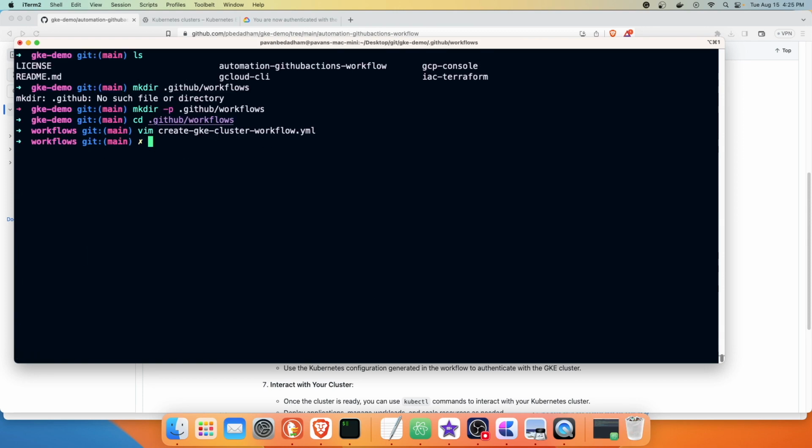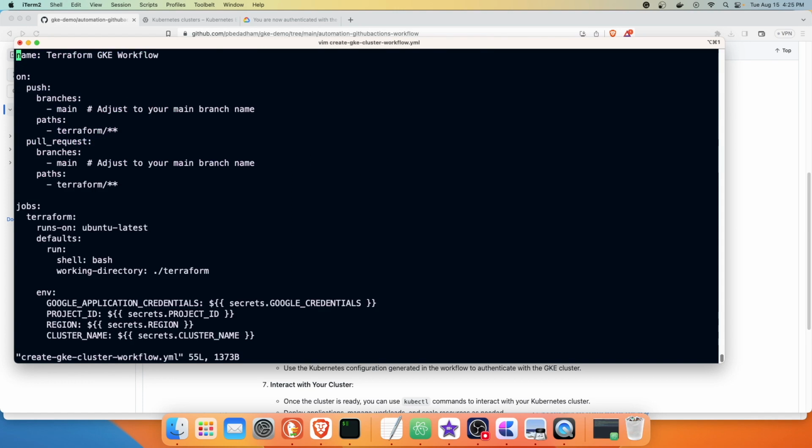Let me go over it. The name of the workflow is Terraform GKE workflow. The condition I have here is to execute this when there is a push to the main branch, and mainly when there are changes to the Terraform directory. I think I need to change this directory to the IaC directory, IaC Terraform.